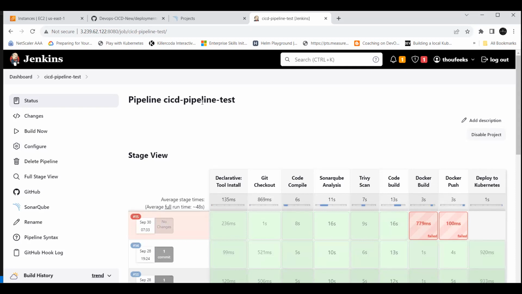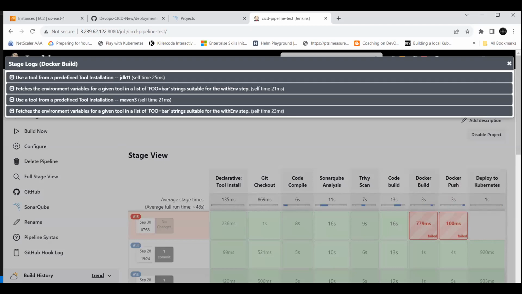So we are facing a Docker build issue, okay?